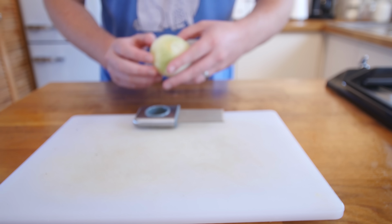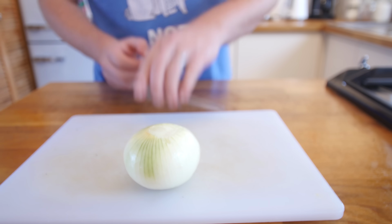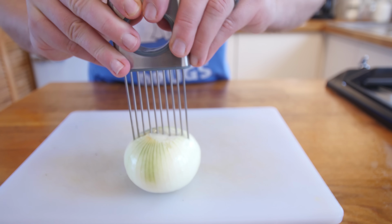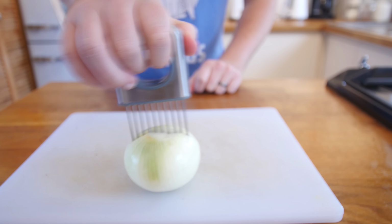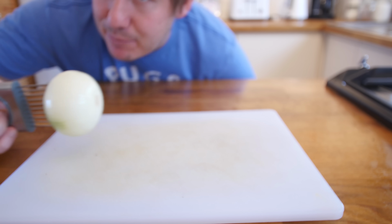But this thing is designed to hold things in place so you can slice them easier. So let's do that and then not cut my finger. Okay, so somehow I've managed to get tea leaves on this chopping board as well. But this is just a standard onion that I've removed the sheath on. And we're just gonna push this in like so. I think that'll do. Yes, that is properly holding it in place. I can now walk along and carry it like that. Yeah, right, I'm just going to the airport with my onion.